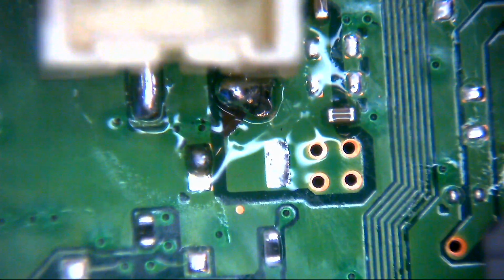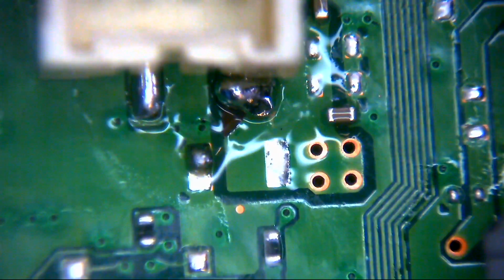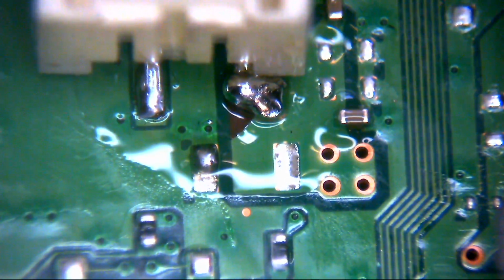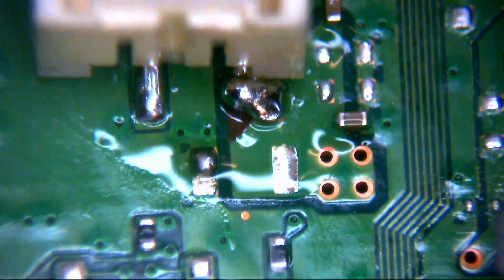Okay, and as you can see there now, we've just bridged across our pin there onto our new pad. So that's now created a new solder pad for our 5-volt pin. So that connector now is thoroughly, fully resoldered back into position.